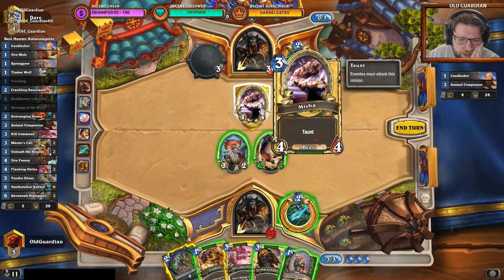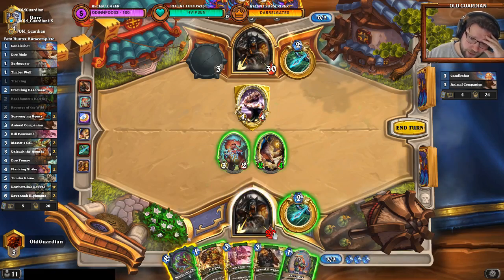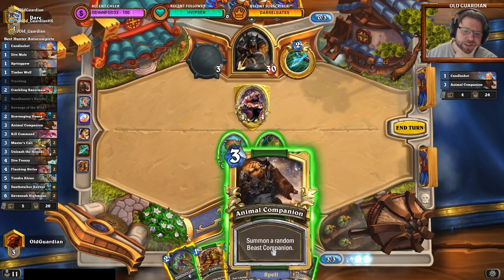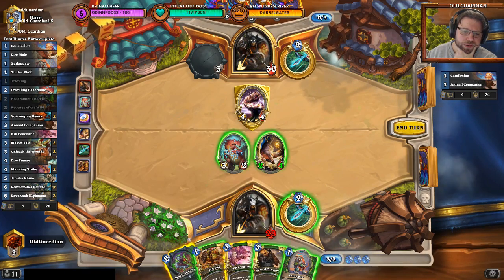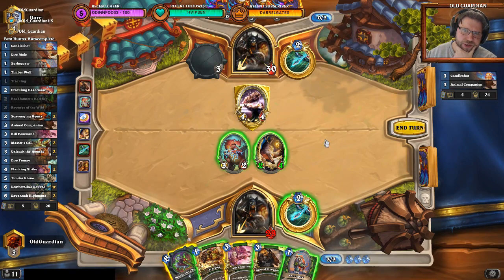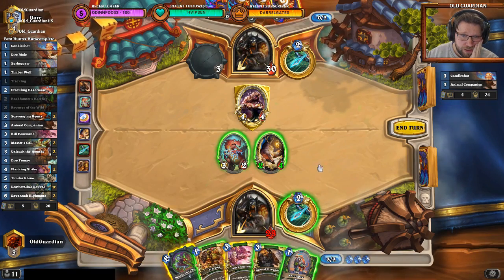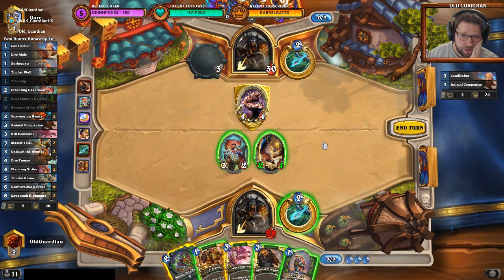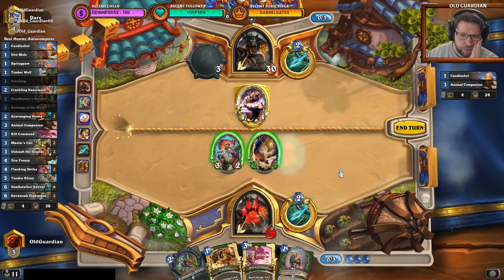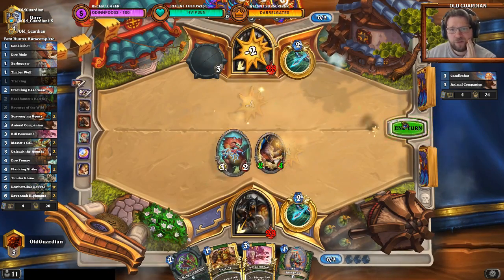So do I kill command the Misha? If I roll Misha, that's bad. If I could roll Leok or Huffer, those would be okay. 66% to get a good Animal Companion roll. Headhunter's Hatchet means that I would still need to sacrifice stuff to get through this Misha. And do I take a 66% chance here? Next turn he can Flanking Strike. So he could hit Flanking Strike into Misha, he could value trade with this Misha. Maybe it's not that bad. Let's roll. I rolled a Huffer. Huffer trades away the Misha.